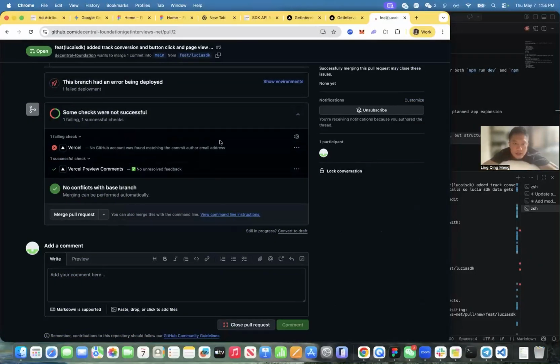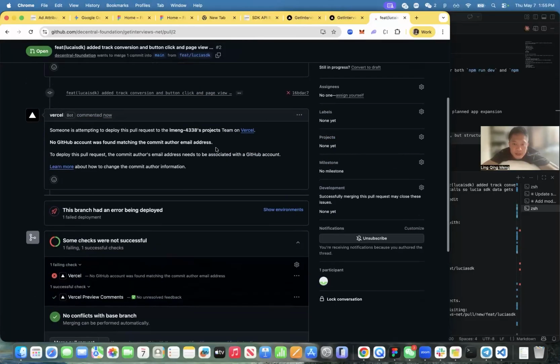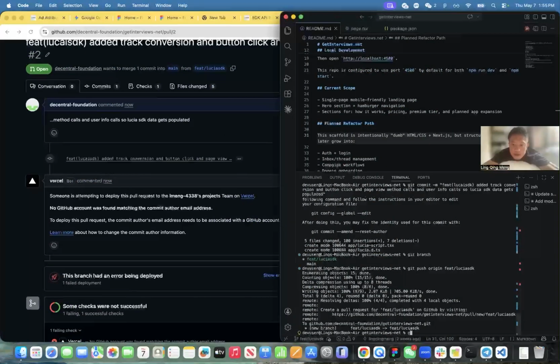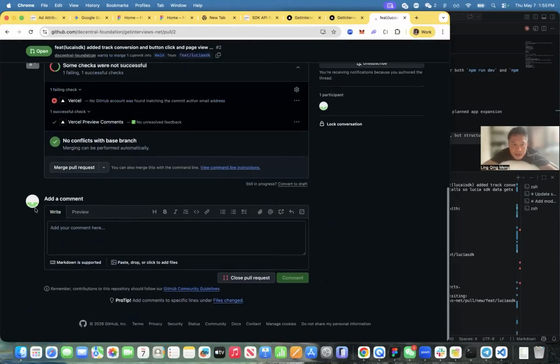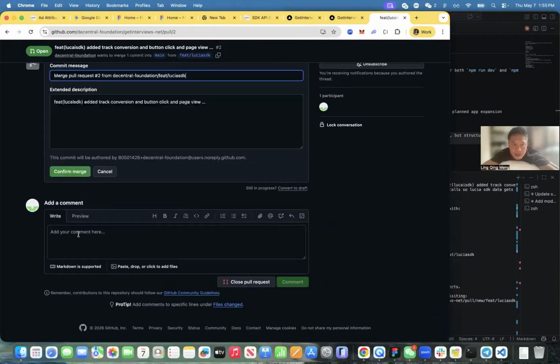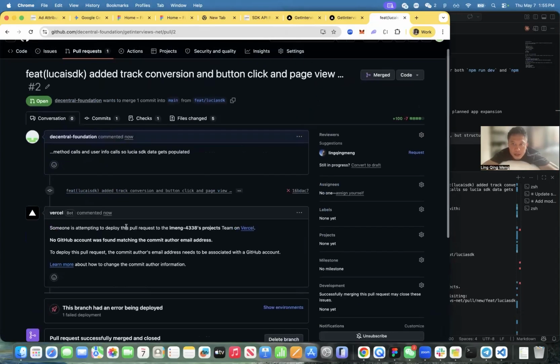GitHub account was matched to the commit author. Okay, well, that's okay because I'm going to merge my pull request under Decentral Foundation. And then let's go to Vercel.